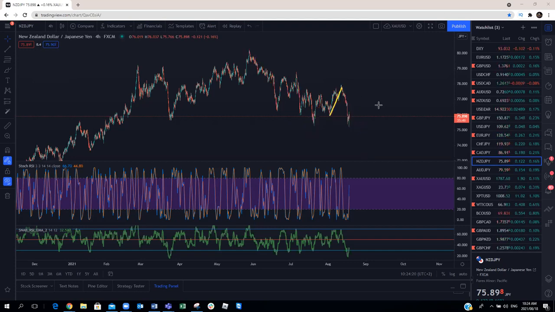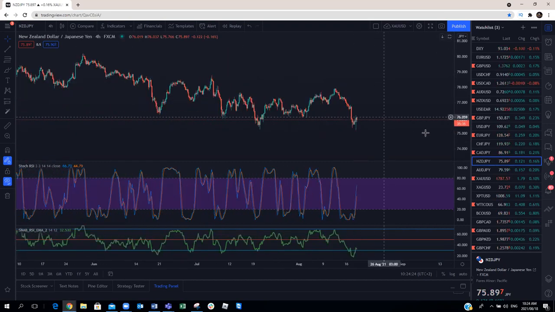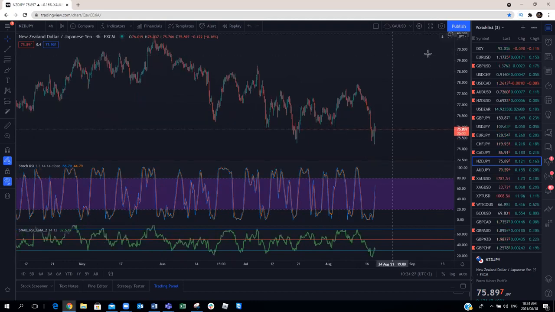Now we are consolidating at this structural level. It's not a support or resistance level. We do not consider support or resistance. We look at structural levels. So now we are here, we are pulling back. So remember New Zealand, 4 a.m. this morning, that is 6 my time. So 4 a.m. GMT, right? So we had the RBNZ rate announcement. So that's why you see that spike on the New Zealand. So a bit of a pullback. We should still see the weakness in the New Zealand going forward.